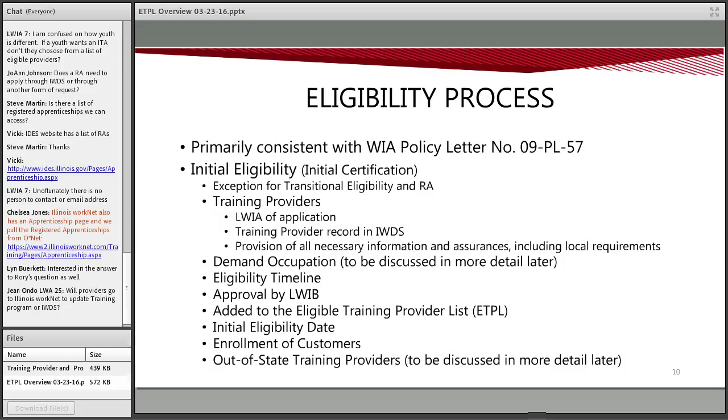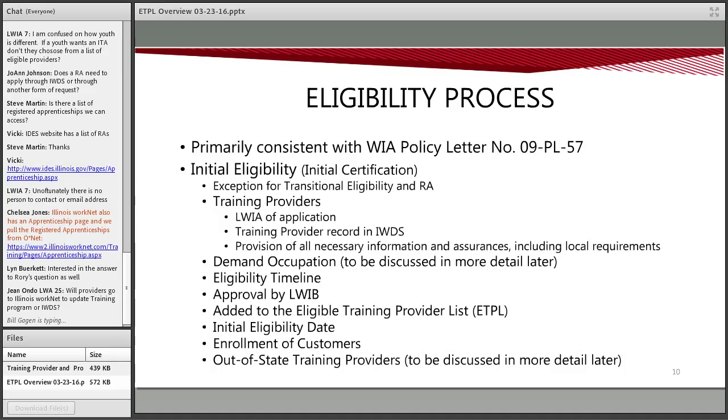There's a timeline on how this whole process has to work. You enter the data, you request approval for eligibility. There's a certain amount of time that local boards have to address that eligibility request. If they don't, there are certain consequences that may occur. And then once all that's met, the local Workforce Innovation Board, or LWIB, has to provide final approval. That's for initial eligibility. That means you're coming in for the very first time as a provider and/or a program. And we'll talk about continued eligibility here in a moment. But the first time in, the board has to approve it.